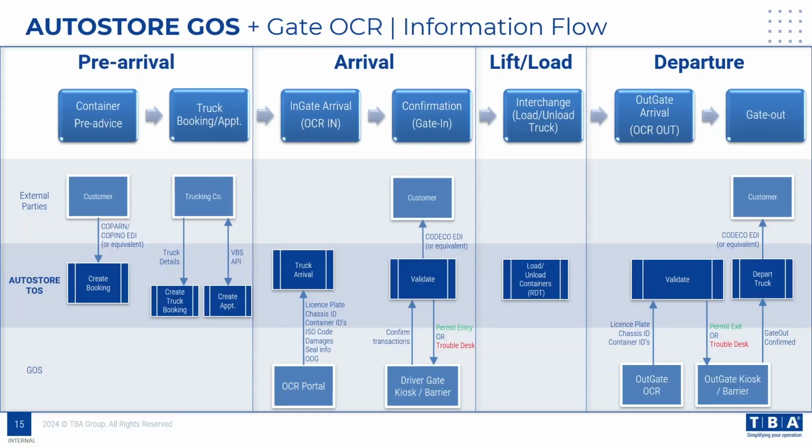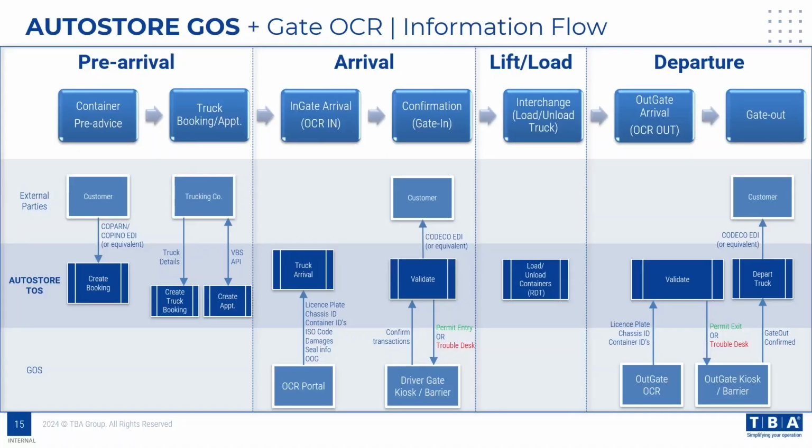So all that information in that initial arrival stage is passed to the TOS, and then the TOS will be waiting for the next step in the arrival process, which is the arrival of the truck at the barrier. And as we just discussed, that process of ingating the vehicle can be fairly simple, just let it in. But normally there will be some interaction between the driver and a kiosk. There'll be a swipe usually with a card, so the driver ID will be validated. But also that truck may have multiple bookings for that day, so the driver might need to select which bookings they're coming for that particular visit. So all that information needs to be exchanged.